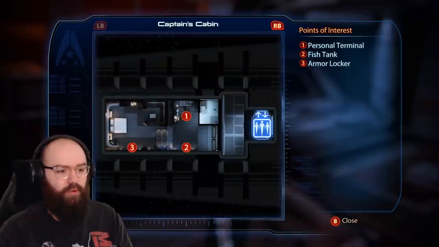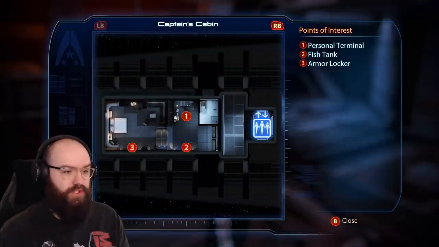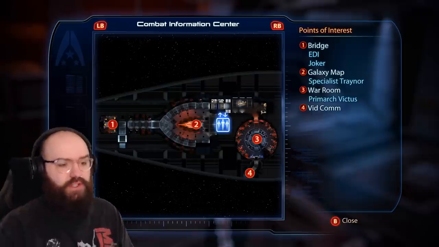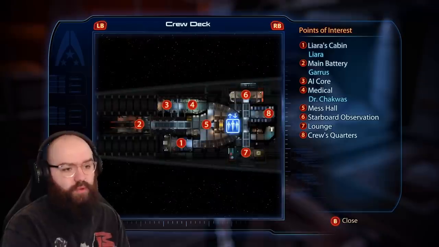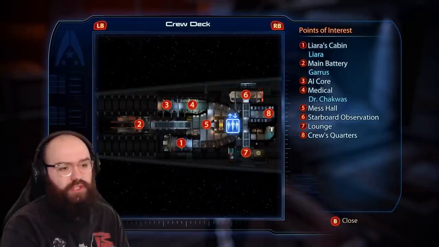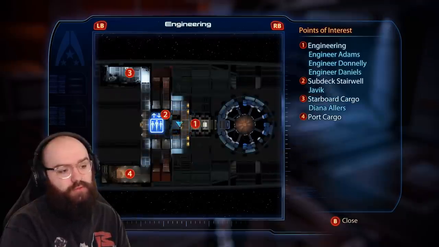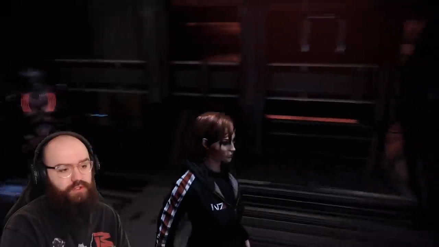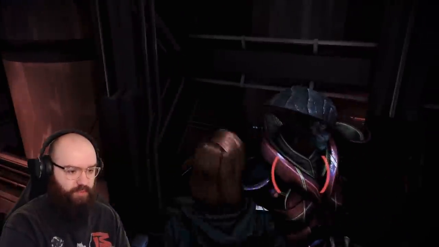This does solve all of my problems, doesn't it? This solves all of my problems with the elevator, because this makes much more sense. Alright, so I can see where people are. That means that previously, when Primarch Victus wasn't in the war room, he might have been somewhere else, because I was like, oh, he's not here, maybe he just literally disappeared. Okay, no, that's cool, actually. This makes so much more sense than where they are in the elevator, so they actually move around, because you, my friend, are not where you're supposed to be.